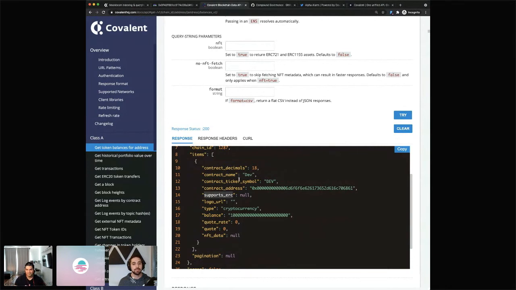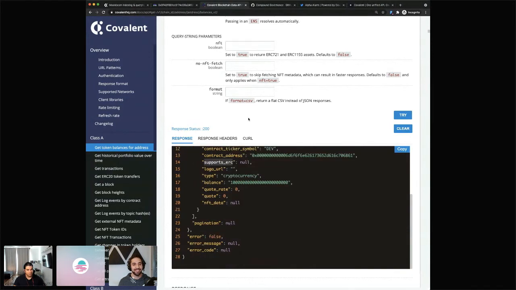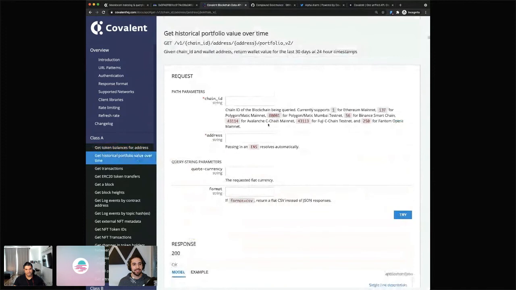I mean, like I said, lasagna, can of tomato sauce. So that's what's going on here. That's basically what is going on with the API. You can go try out historical portfolio value, which tells you all the historical balances and the US dollar fiat value over the last 30 days. Extremely powerful endpoint. I believe the 0x exchange has a product called Matcha, and this endpoint is being used there. If you use Zerion, a lot of their endpoints are powered by Covalent. We have over 100 customers across the space, so you can use it for any use case. But I want to go back.